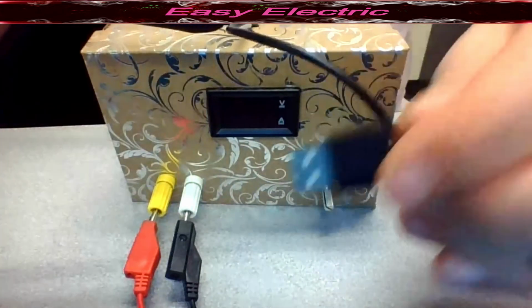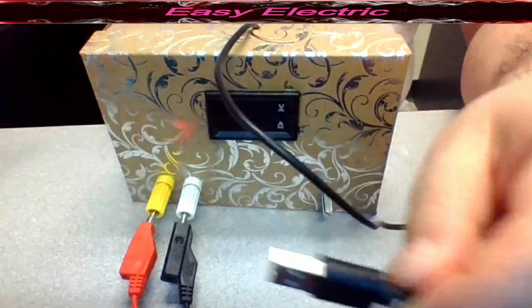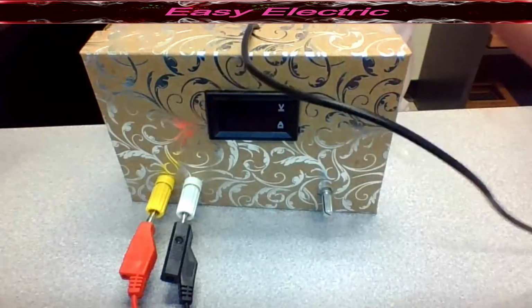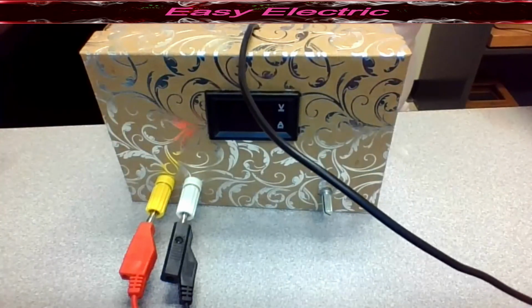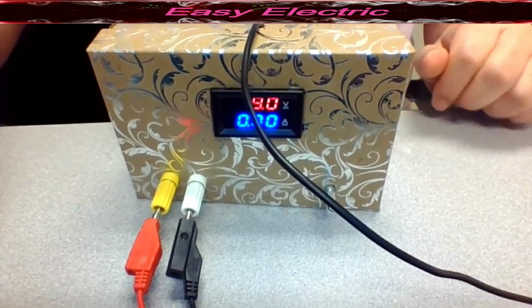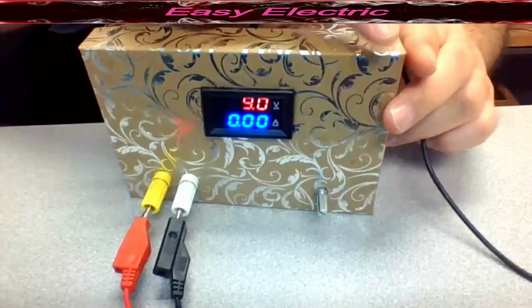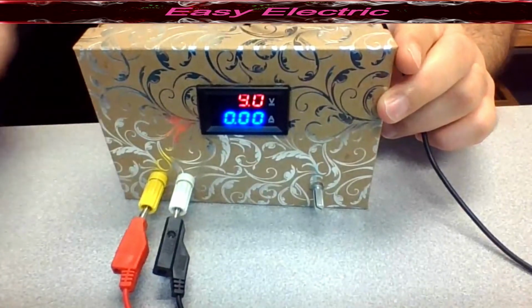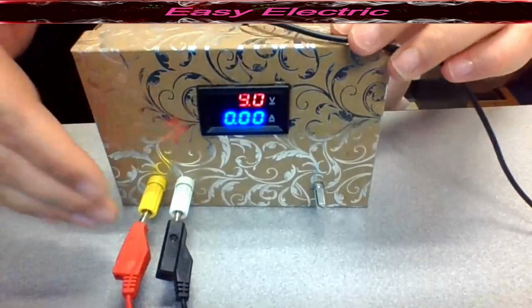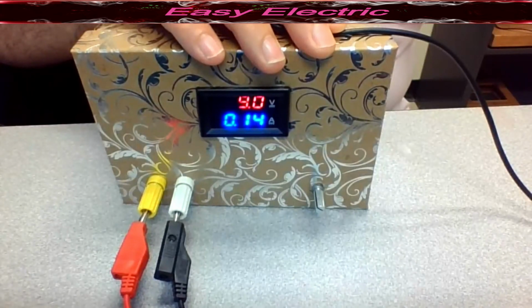So this is your wire. As you could see, these are all the wires that you have here. I have this USB port. If I plug in this USB port, you should be able to see the voltage that we have here, which is 9. I already connected these two ports to the DC motor to be able to see the current that we have in the output.